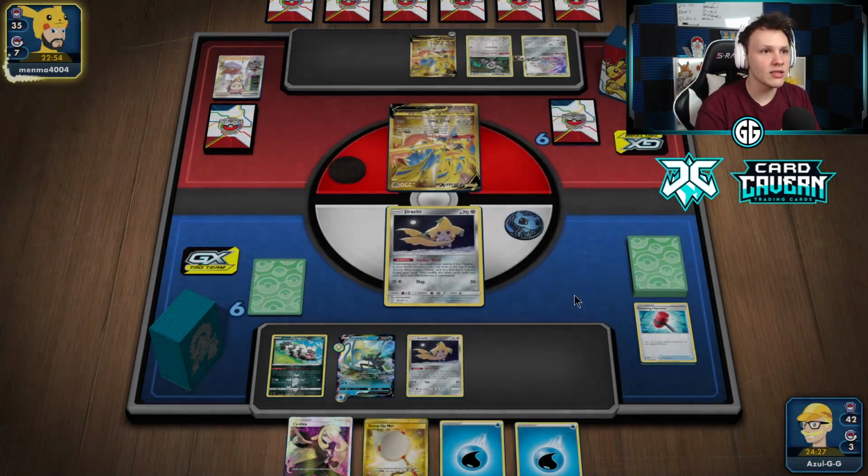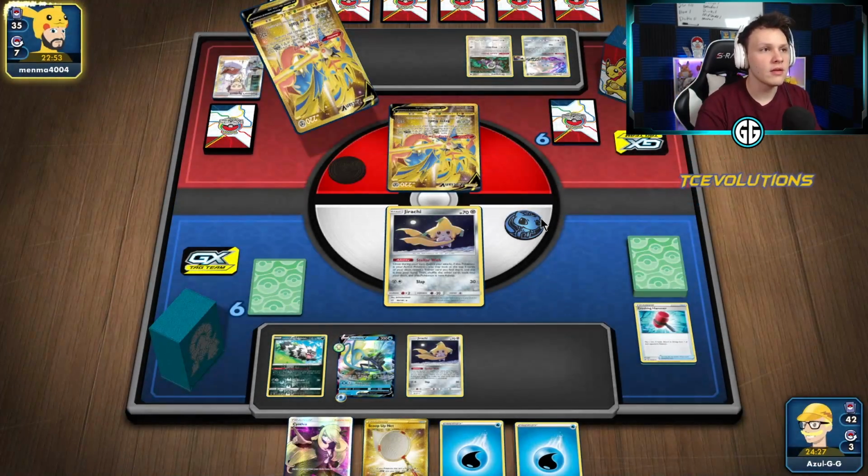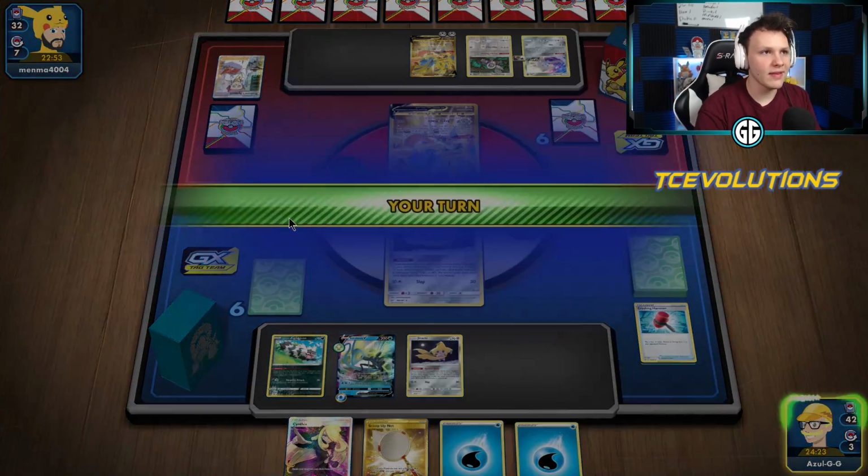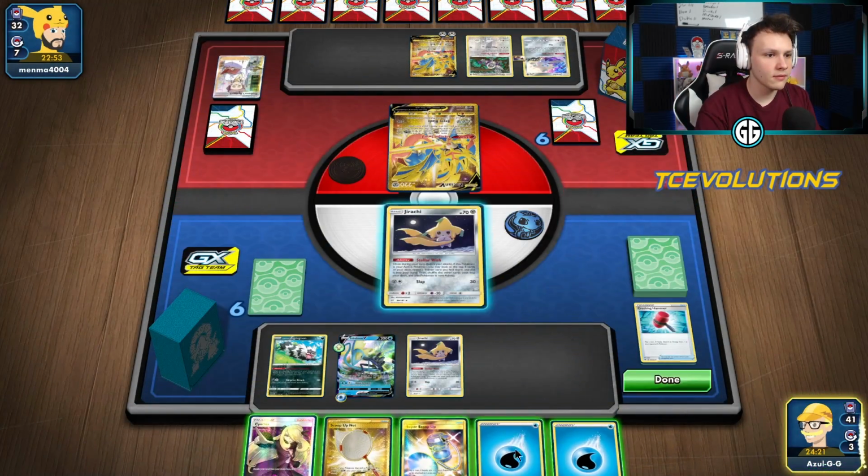Don't want to lose that Jirachi, I guess. But I don't mind hitting the Zacian myself. So I'm kind of fine with this situation. If we are able to find the VMAX, that's the first step here.